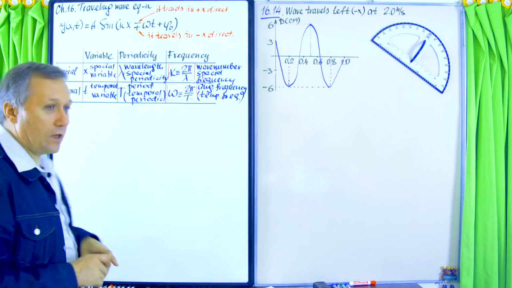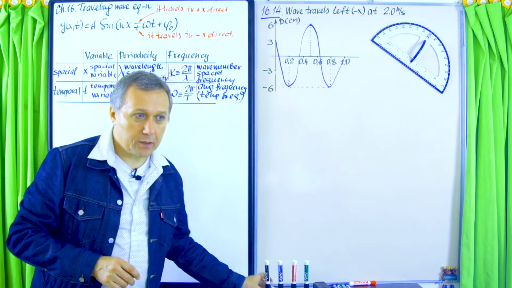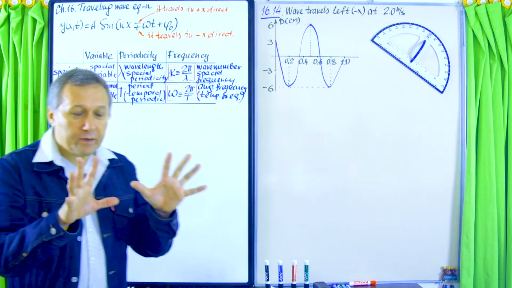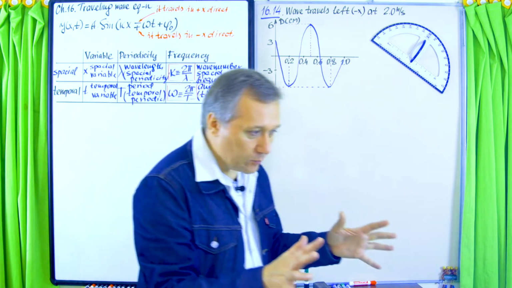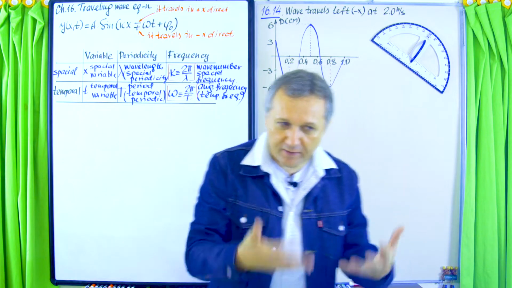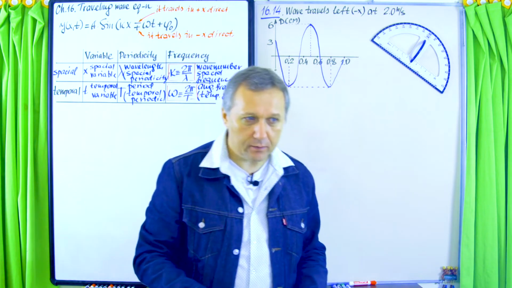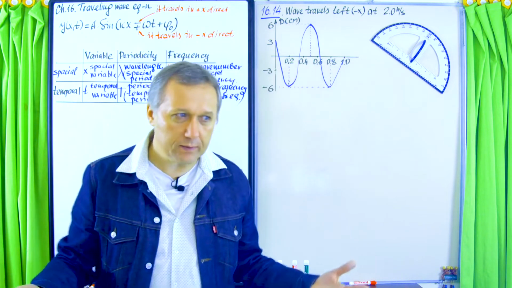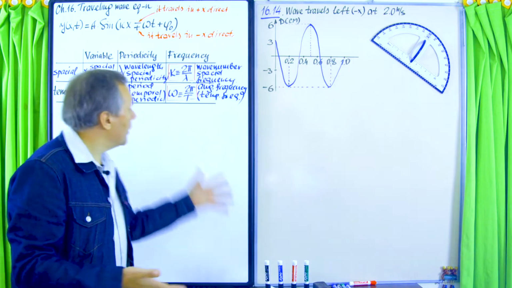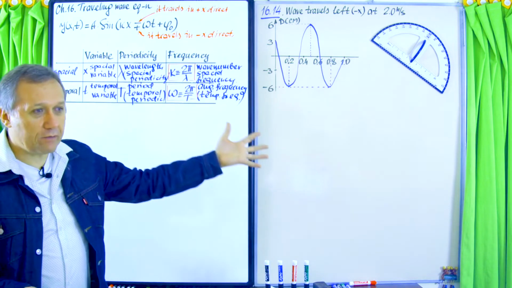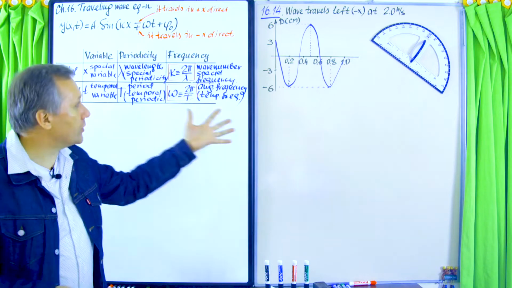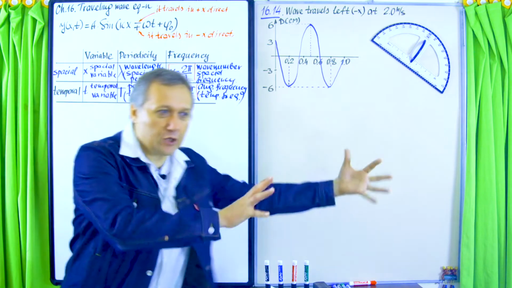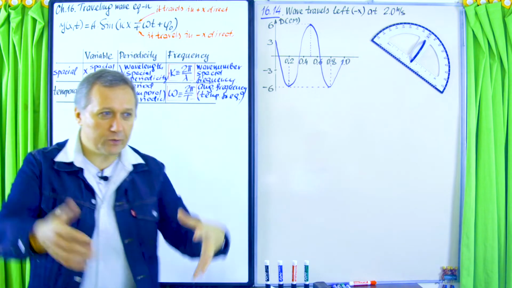So what else is missing in our description? Again, the wave propagates. It means that we can, of course, ask the question, how fast does it propagate? What about its speed? Absolutely logical, normal question, right? And you see, up to this point, every time I divide quantities into two categories, spatial and temporal. What about the speed?